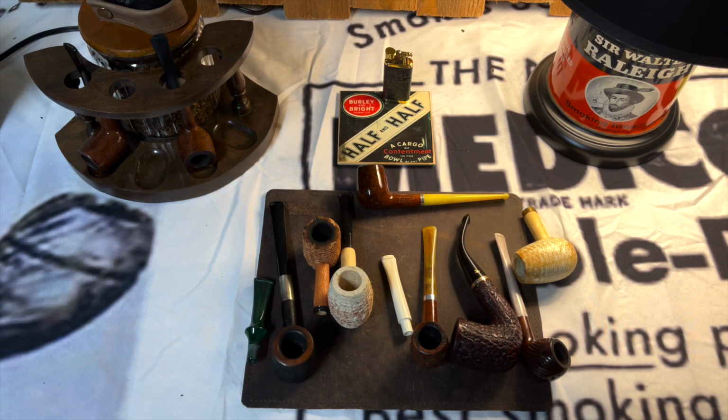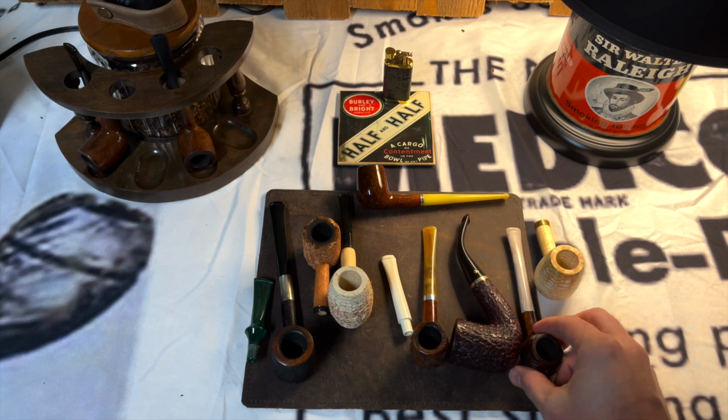I'm here to help. I wish you much luck in your pipe finding journey. Again, some of it's going to be trial and error, but know that we all go through it. When we get a pipe and we aren't able to try it out, and I understand why, we get it and we're like, ooh, this just doesn't fit my mouth very well. It happens, but that's what the secondhand market's for.